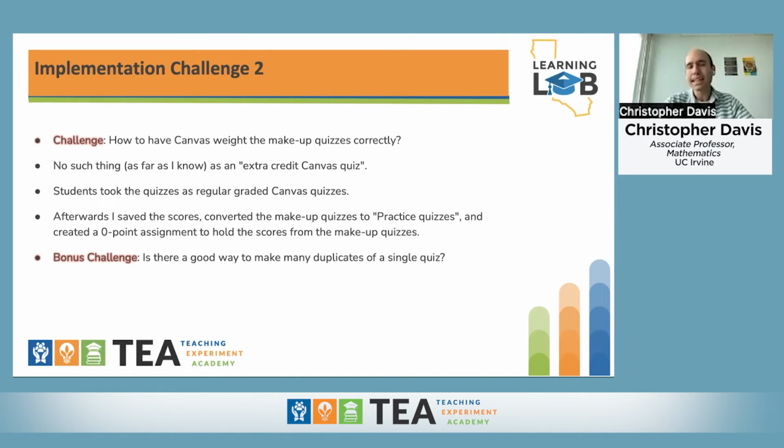So the way I did it was I did this as a regular Canvas quiz, and then I downloaded the scores from that regular Canvas quiz, and then I uploaded those scores into a worth 0 points assignment. And then if a student earns 2 points in a 0 point assignment, then that'll function the same way as having 2 extra credit points. And when I say Canvas quiz, I mean this very specific thing where it's auto-graded questions. And so if you wanted to have points, I don't think there's any way for it to count as extra credit.